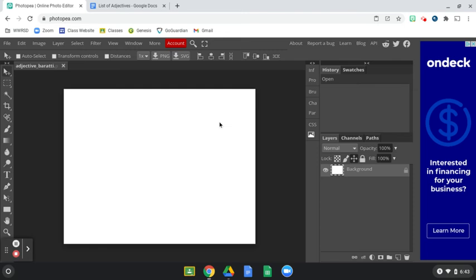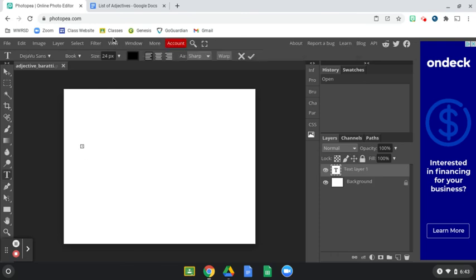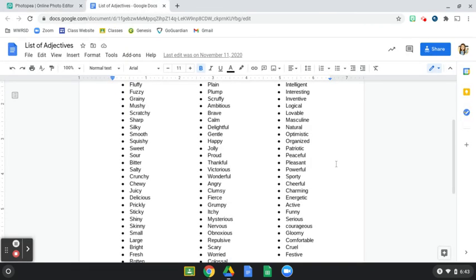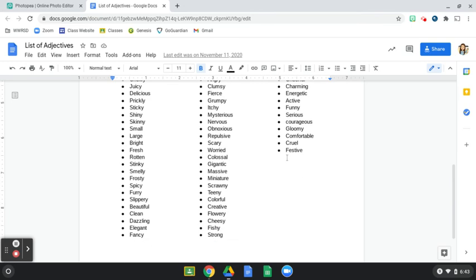And here we go. So whatever word that you choose, you are going to type right here. It doesn't matter what font, so I'm just going to leave it as the font that it is. I'm going to try to pick one that I know you guys maybe won't pick.